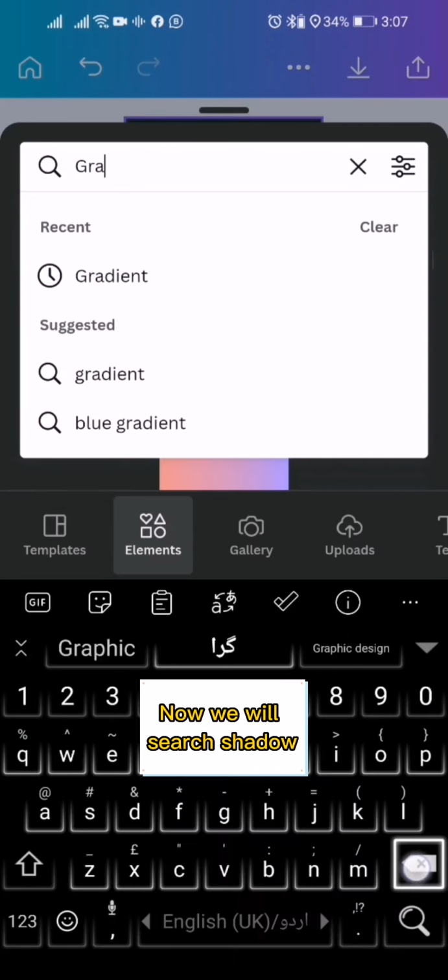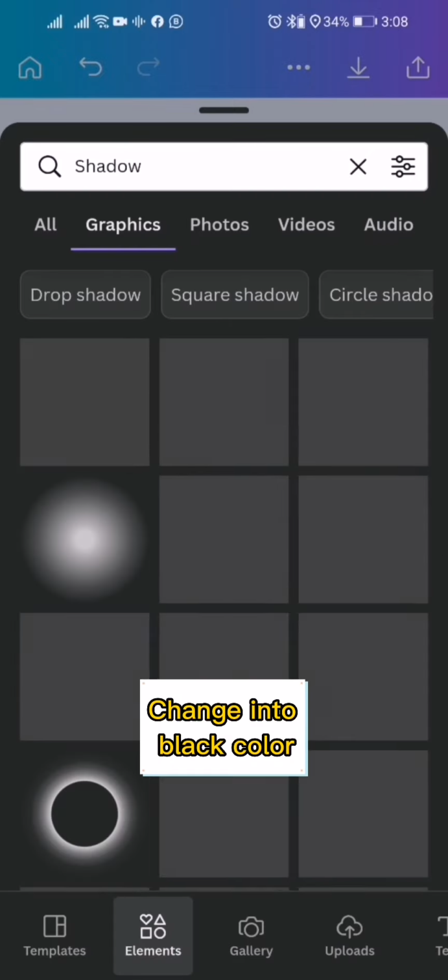Now we will search Shadow. Change into black color.